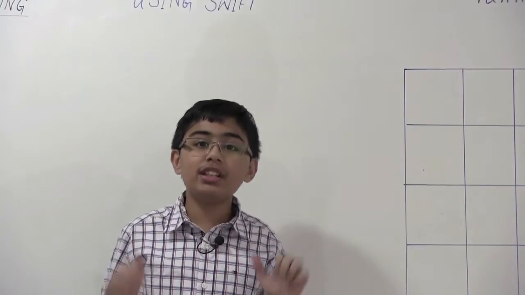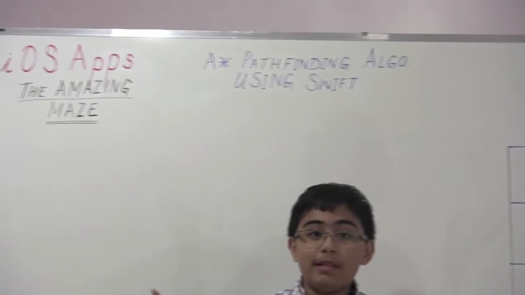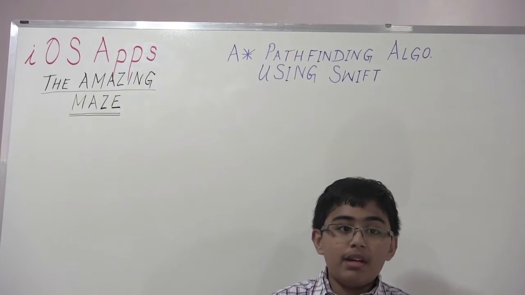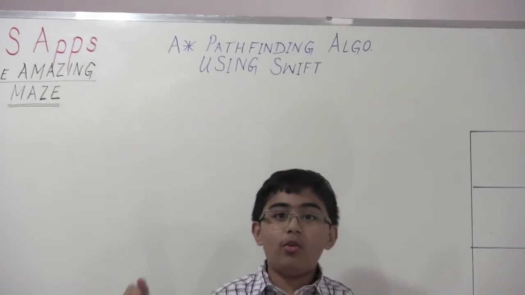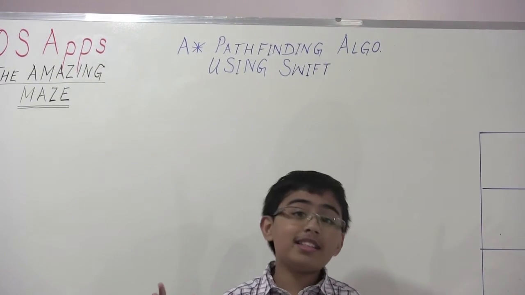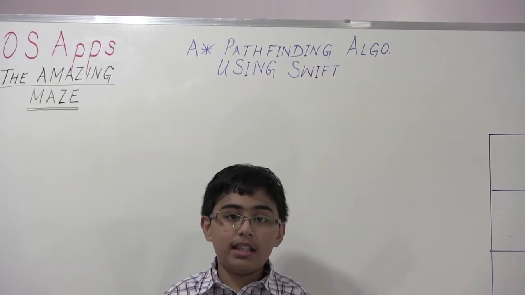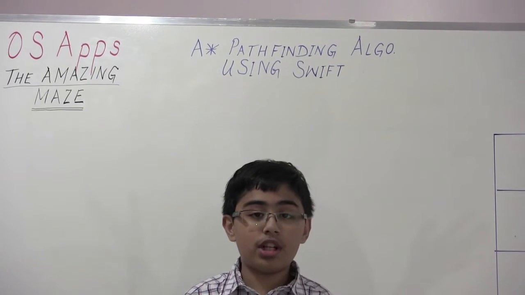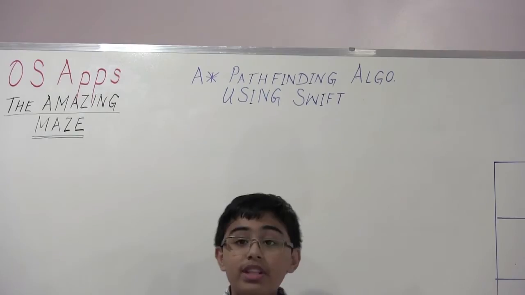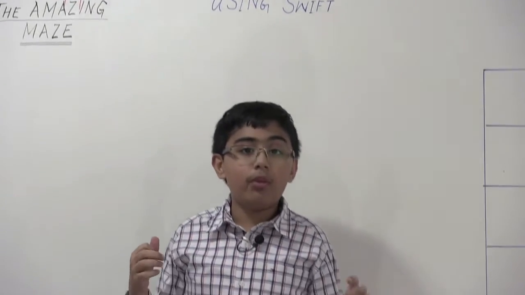My name is Henry Bakshi and this time we're going to be going over something that I call the Amazing Maze. Now what could the Amazing Maze be? Out of all the amazing inventions that I make on my channel, what could this be? Well, this is using the A-star pathfinding algorithm, which is different than the Dijkstra and best first search algorithm in many ways. This is a pathfinding algorithm that will allow us to find a way from point A to point B, even through a maze, pretty easily.